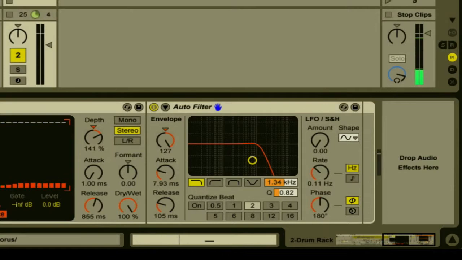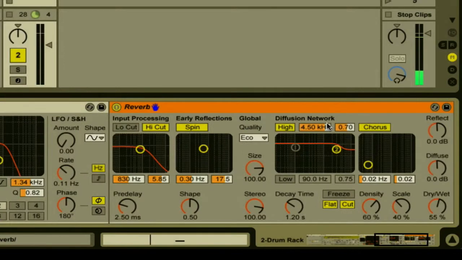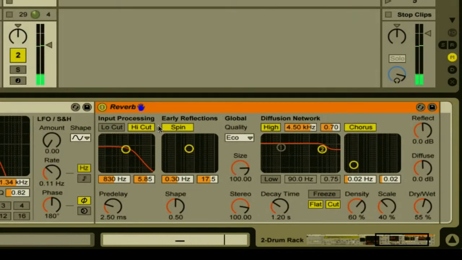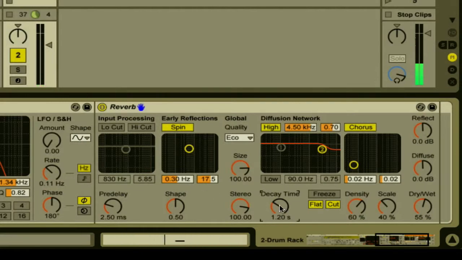Now I'm going to go back into the browser and add a reverb. The reverb is going to help smooth the noise out a bit. I'm just going to do a couple changes to the reverb. I think it's pretty much fine the way it is, but I'm just going to get rid of the high cut so all of the frequencies are processed by the reverb. And I'm just changing the decay time a little bit, bumping it up to about 1.75 seconds, so the reverb takes a bit longer to fade out. And I'm adding a little bit to the dry wet setting to make the reverb a bit more prominent in the sound.